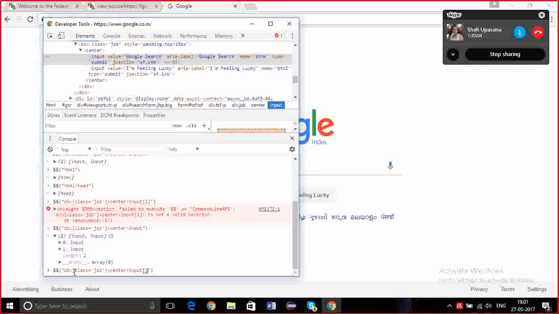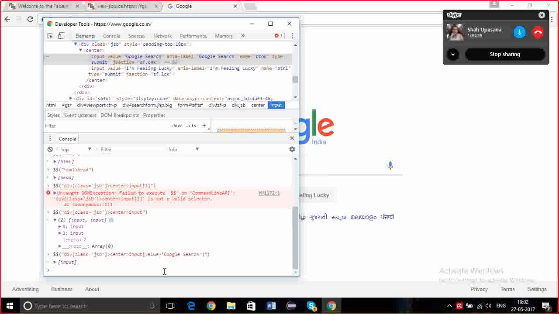So here again you can start with square braces. As you asked, you can use the value attribute name as value, then the respective string here. These are the two inputs which we got as results, right? So the respective attribute value you can give. So you got the first input.